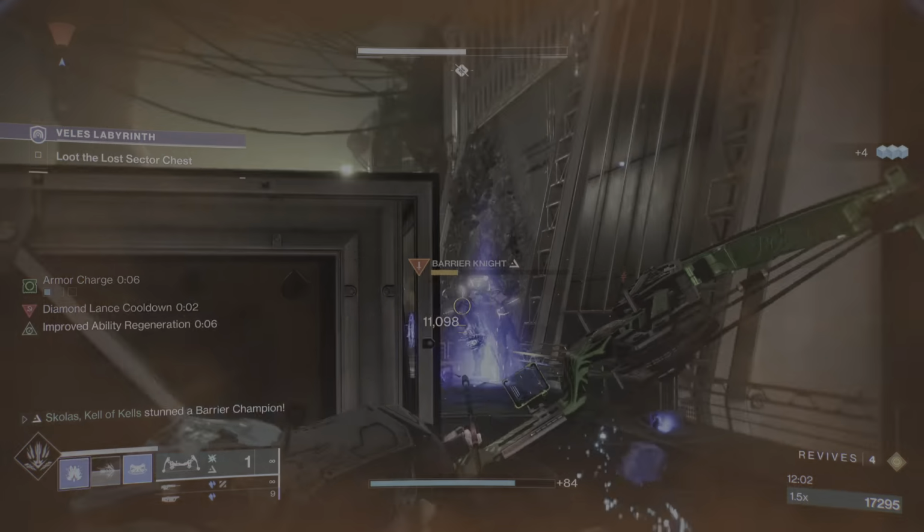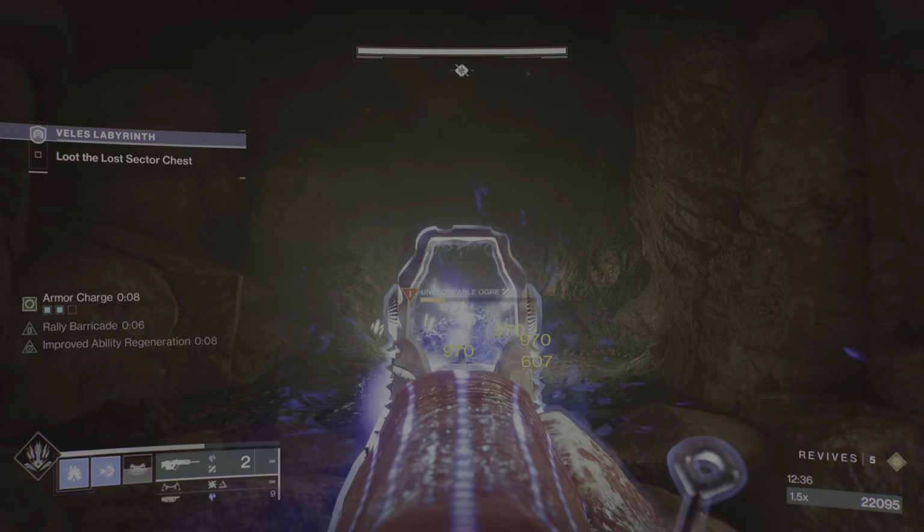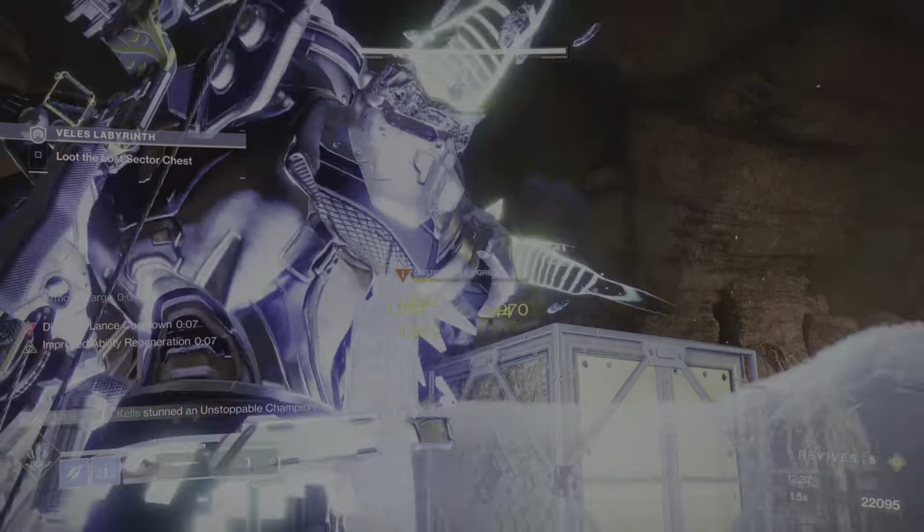There we go. Alright. The best part about unstoppable champions, they can be frozen by your diamond lance. And stopped. We have our barricade right here. And we just continue to freeze him, keep stunning him, throwing more diamond lances over there, creating more crystals. And he is just zero chance of survival.